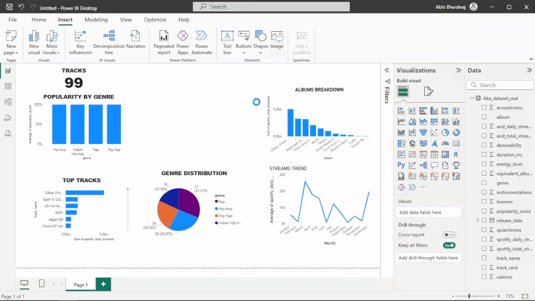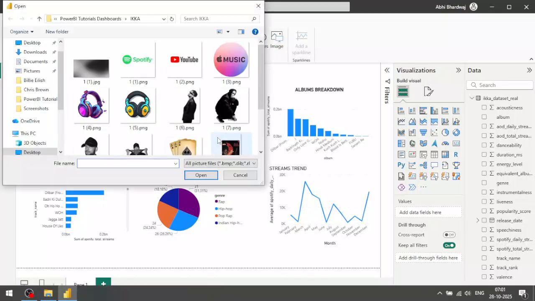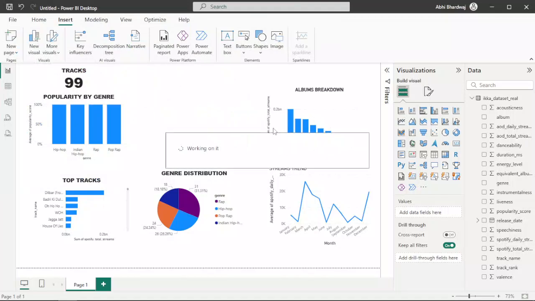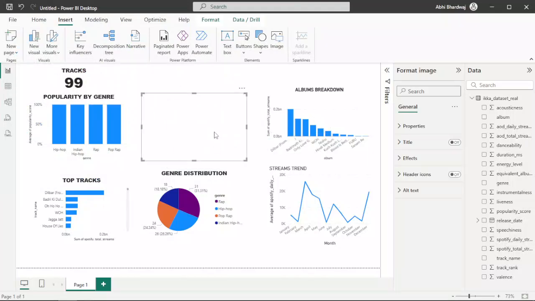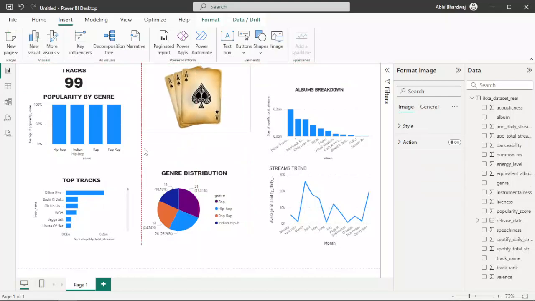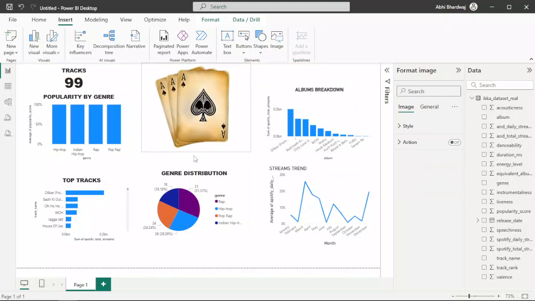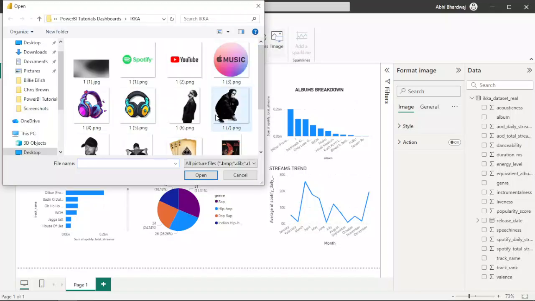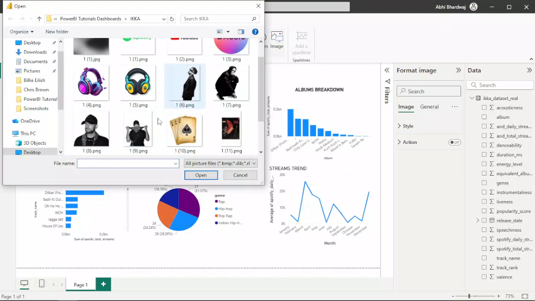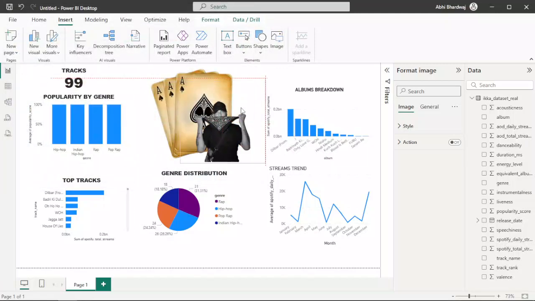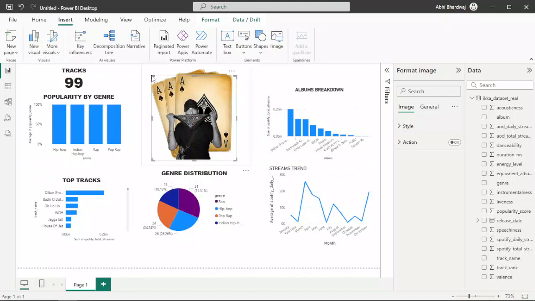Clicking on image. I've already selected a few PNGs, so you can select accordingly. IKKA, as the name represents, I'm going to have cards. Also I'm going to have, okay, this one looks cool.